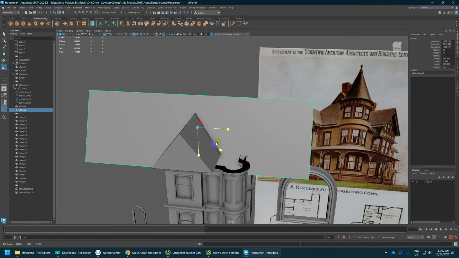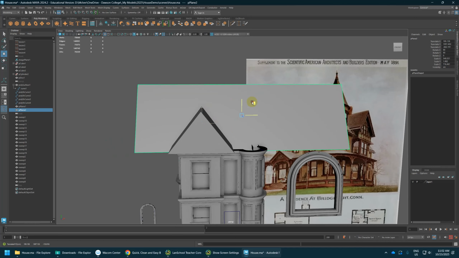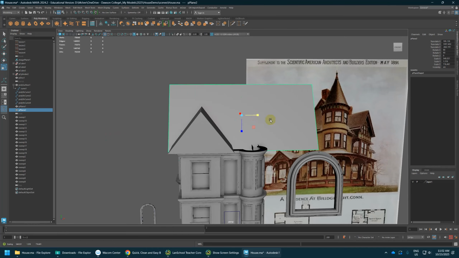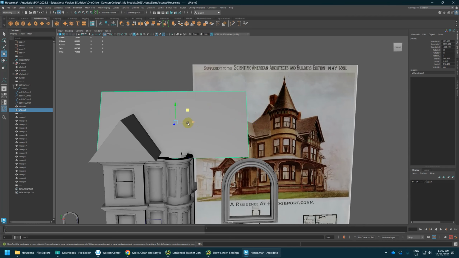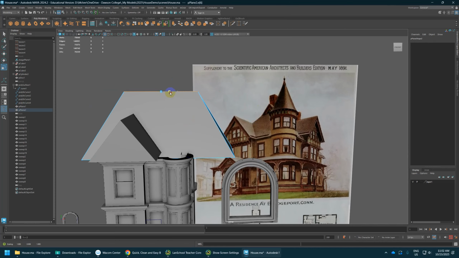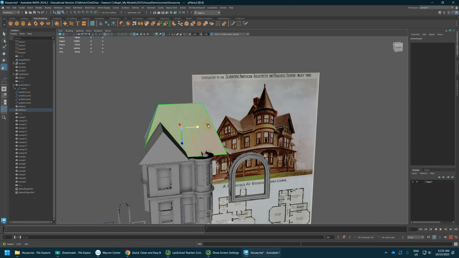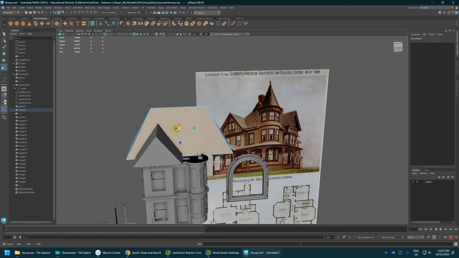This roof line seems like it's a fair bit chunkier over here, just for this section. Let's bring it in, and there does seem to be another slope there. So again, we can just take this in a bit, right? Just simple scaling, simple mesh. It can go a long way in terms of your production.